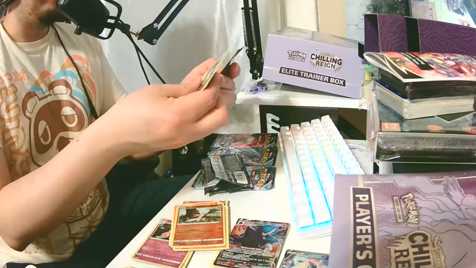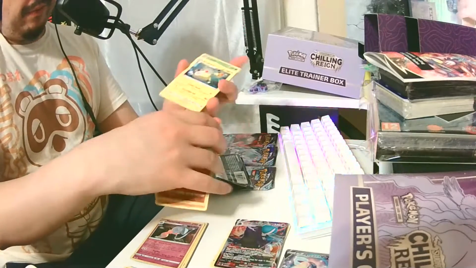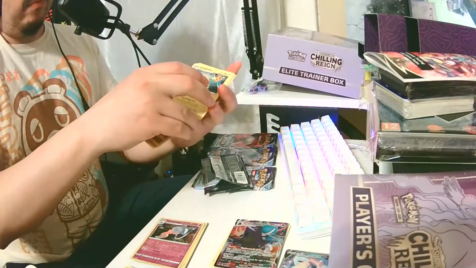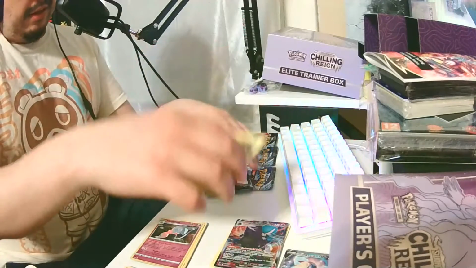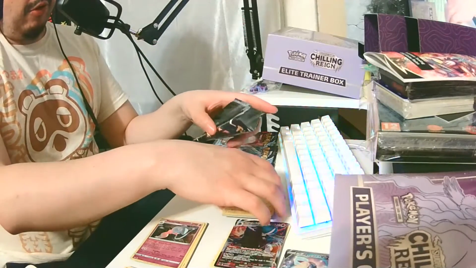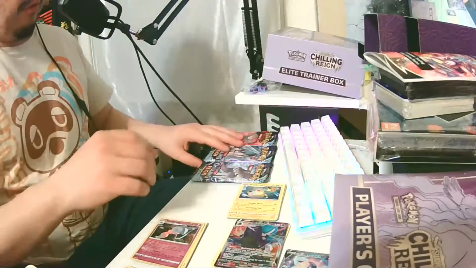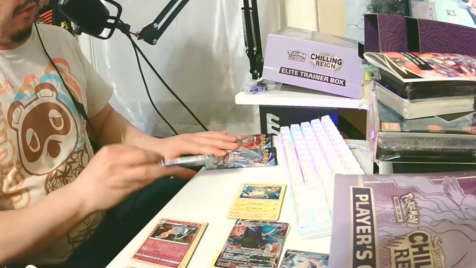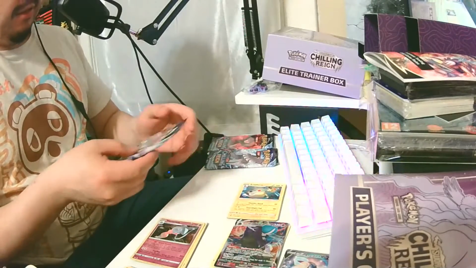And we've got Raboot, Kakuna, and Karen's Conviction. So again, a lot of great trainers. Like, this is definitely the time to be playing Pokemon again, because you're going to have so many tools at your disposal. All right, leaving the birds for last.